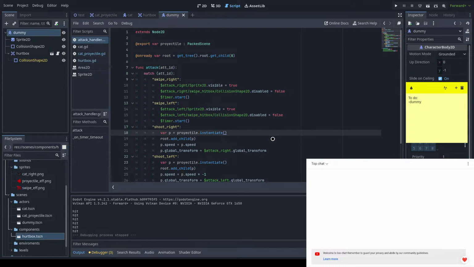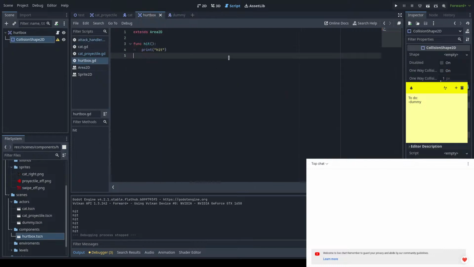Okay, this is where things are complicated because there's a few ways to do this, and I want to do it in a semi-smart way, even though I know it's probably gonna go badly. I at least want to try and do this smartly, so I don't put myself into a corner. Because right now I have the Hurtbox, and the Hurtbox is guaranteeing that this thing can get hurt.